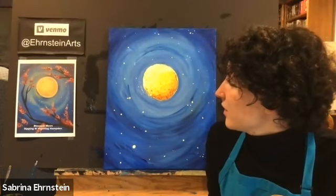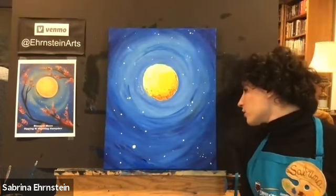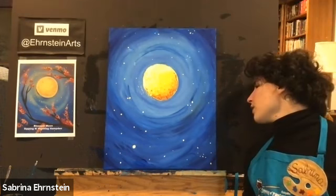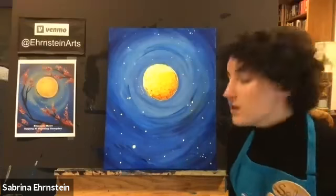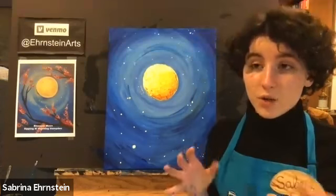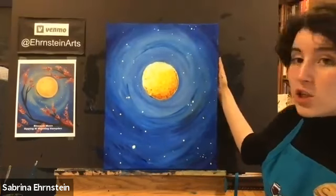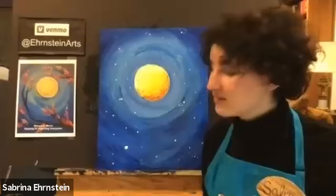Alrighty. What do you say we move on to the next part? You have to make sure that your stars are dry. A really good way is to look at your paint side on so you can see if it is dry. You'll be able to see a sheen covering the paint. Otherwise, there's another really easy, fun way to do this. You can take your canvas, pick it up, being careful not to touch the edges yourself, and then it's definitely not dry. I learned this the fun way.